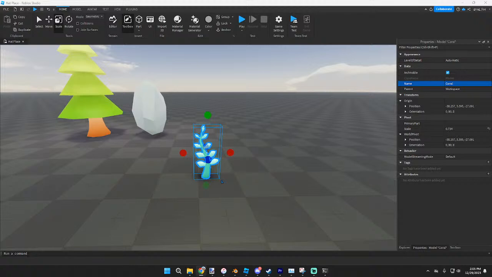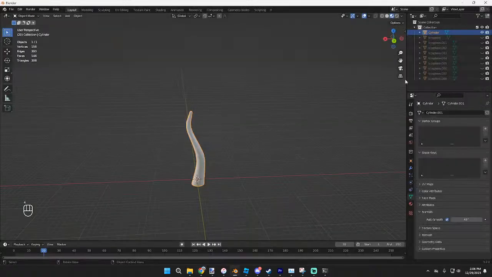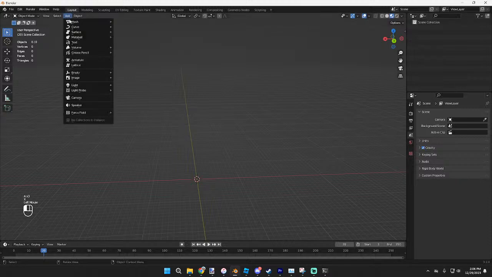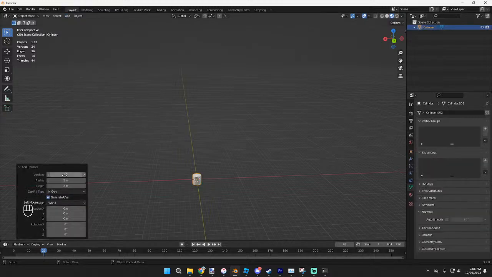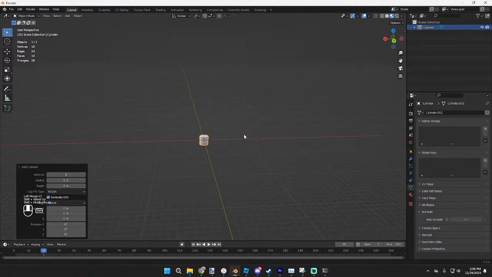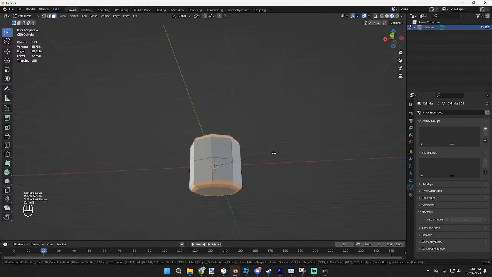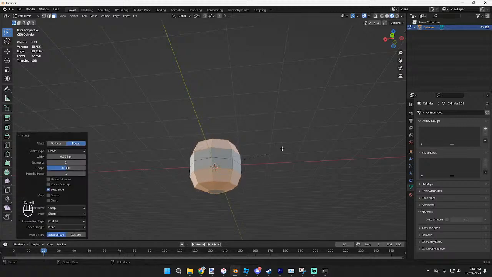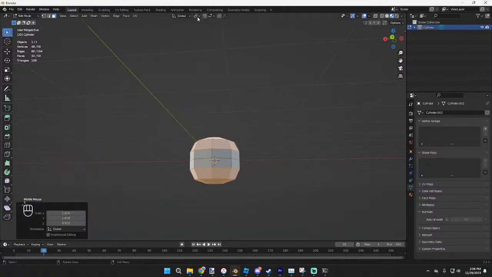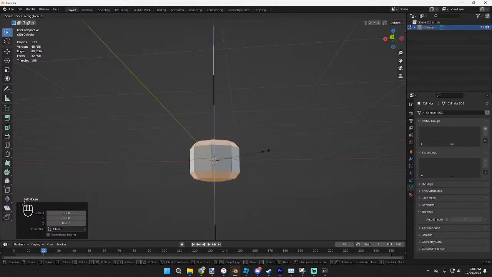How do you make a seashell? Oh, okay. So we do that, grab these, bevel it. We do individual origins on this. Oh, cool.